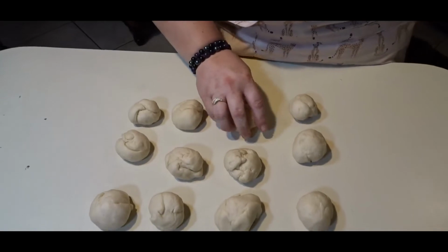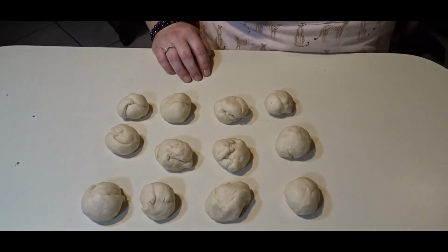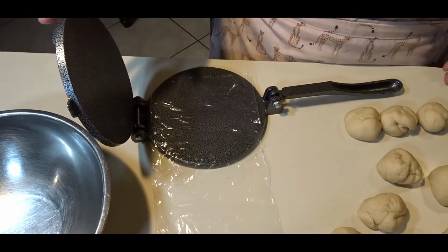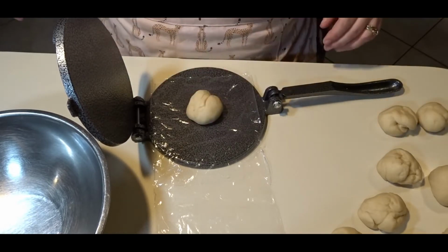Now I am going to let my tortilla dough sit here for about 10 minutes to rest. Now I have my tortilla press and I have a piece of plastic to cover my tortilla press so my dough does not stick. My tortilla dough has rested for 10 minutes.